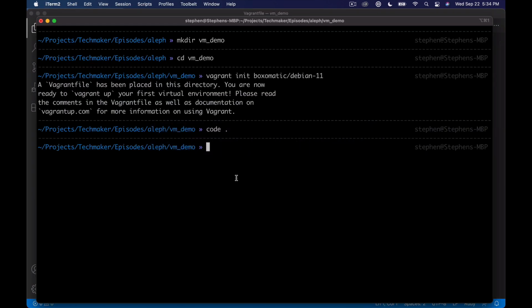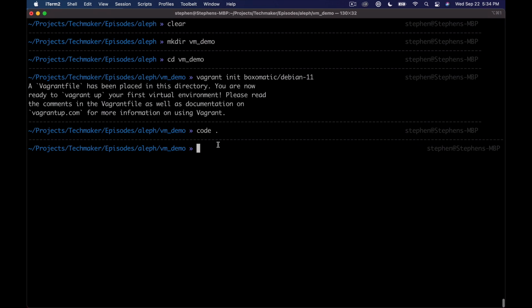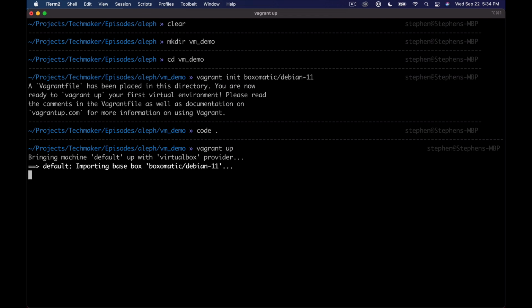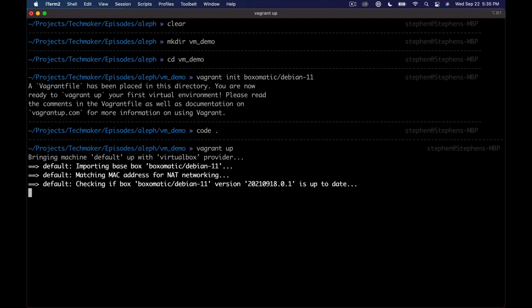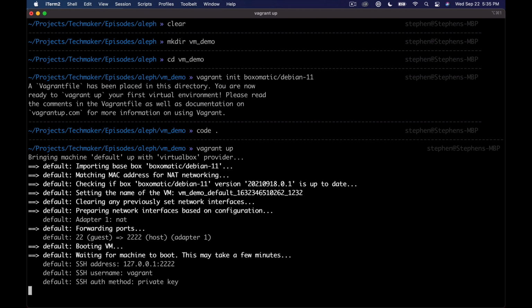If we come back to our terminal, I'm going to make this full size. We'll just run vagrant up. And again, check out the previous episode if any of this is confusing. This shouldn't take too long because I've already used this box on this computer doing some testing. I'll give it a second, and if it takes a minute, I'll pause the video. All right, I'll pause the video and come back.